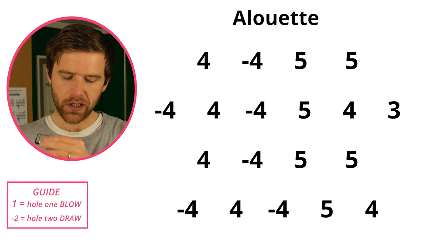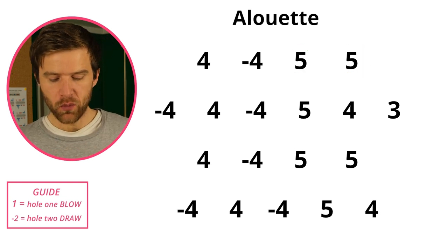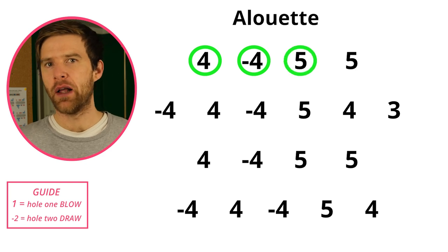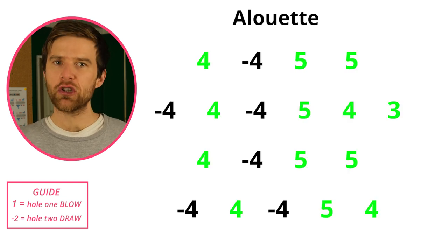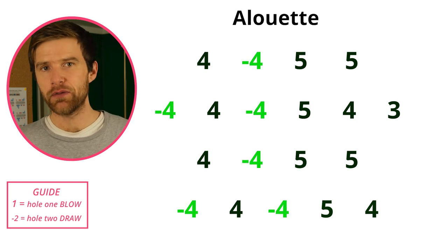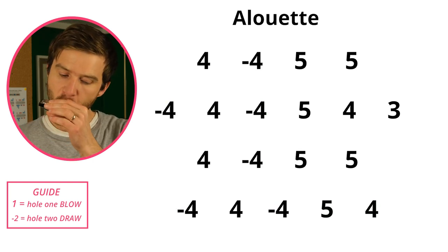Okay, so our first line. We're going to play the four blow, the four draw, the five blow, and then the five blow again. Now, if you see the tab on your screen, the positive numbers are blow. That means you're breathing out. The negative, the minus numbers, are draw notes. That means you breathe in. You'll get a different note on the blow from on the draw.